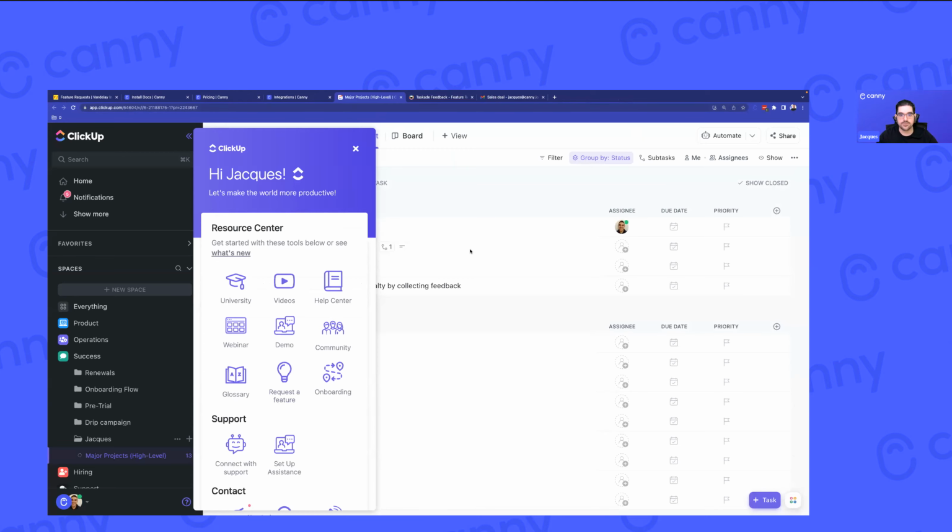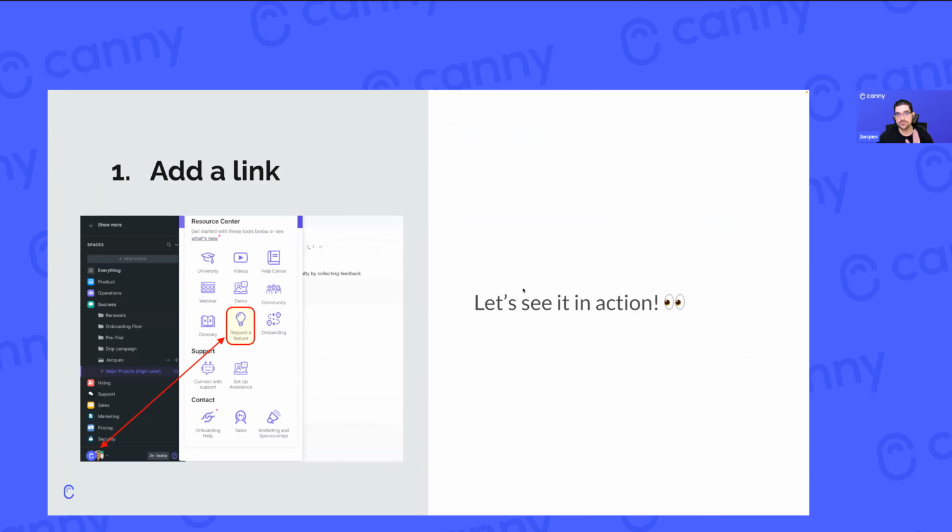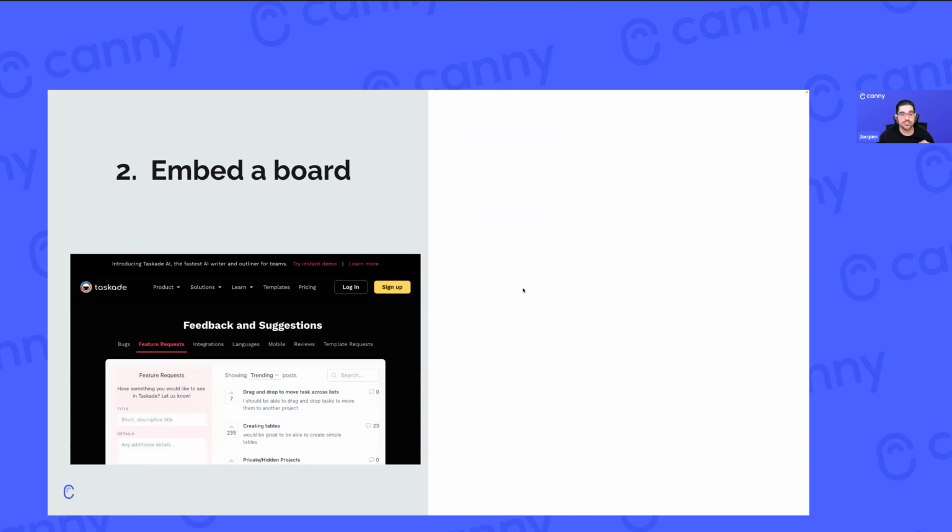Now, let's go ahead and head back over to strategy number two, which is to embed a board. So a big pro of this is there's no leaving the product. It's a lot quicker for people to give feedback. It feels more native. You can add context as well around that board. The only real con here is that there's no change log or roadmap yet in terms of that widget, but this is really just to capture feedback. So that's kind of okay.